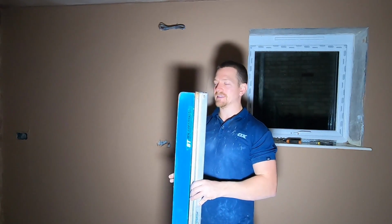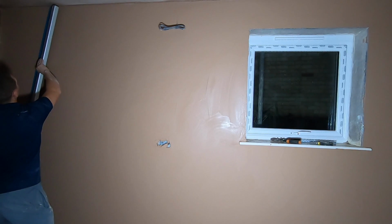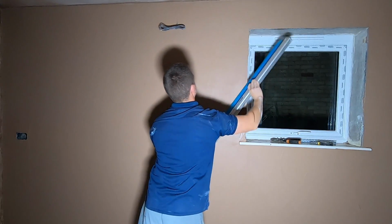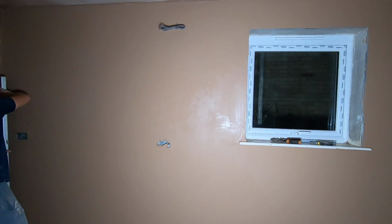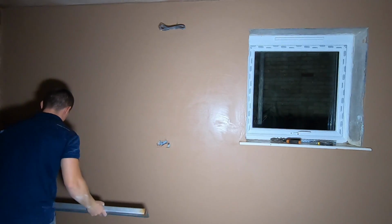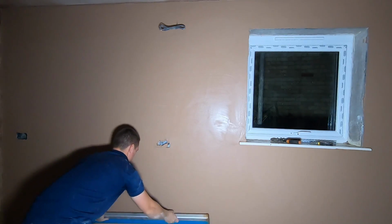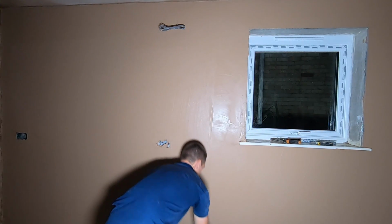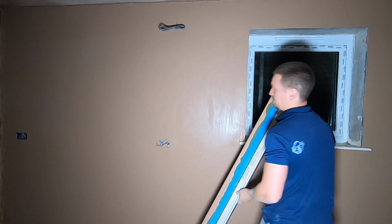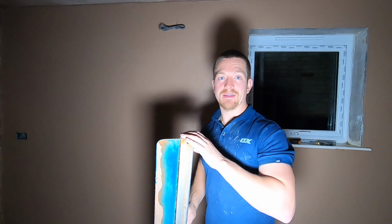So I'm going to get my trusty friend again, the speed skim. Again, brilliant tool, easy to use, and it gets the wall very flat. So, again, really pushing in, and just getting rid of all them ripples, all them lines. Apply pressure if you need to. Start top left, I'm going to start again from here. Really pushing to get the lines and ripples out of the plaster. As you can see, it's getting it flat already. Nice and flat. Carry this on, and I'm going to work all the way across the wall, and then I'm going to show you exactly what to do after we've used the speed skim.